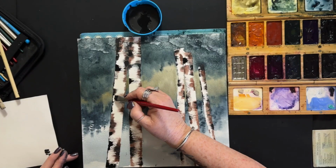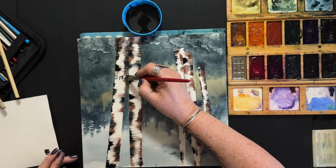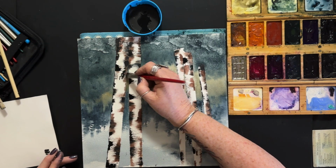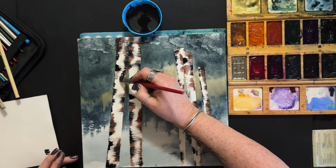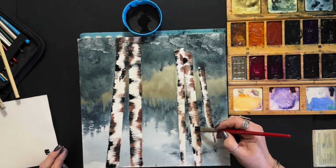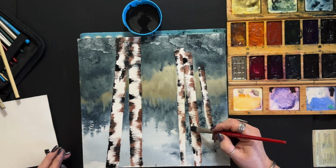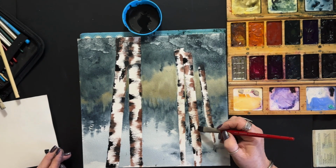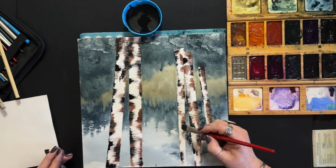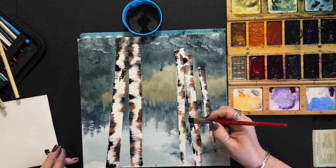So there's lots of things you can do with these colors once you've got them. Put the odd one through the middle, giving it a little bit of a variation, a little bit of interest. This is going to go a long way. I've hardly got anything on my brush.